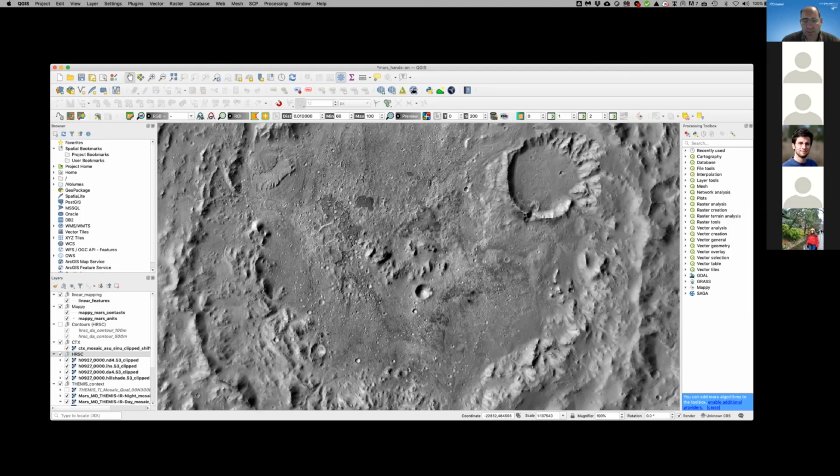So we can map the central peak and give it a name by using the contacts, the Mappy mass contact. You can even go unit by unit, asking me questions and sharing your screen in order for us to discuss a bit.